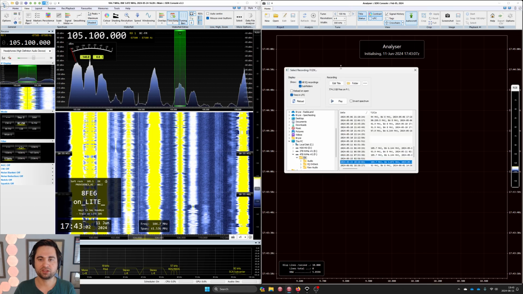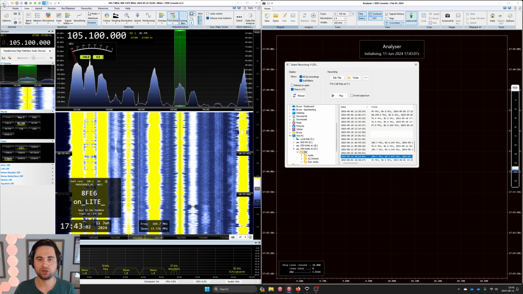And let's just jump into loading a file. So you're going to hit new on the left side to load a file from scratch and do the analysis on this file. I'm going to pick the same one that we had pulled up in the navigator, the 8-minute file centered on 104.7, and I'm going to hit play. And if you want more information on what this window is here, it's exactly the same one we talked about in episode 4 when you go to load back an IQ file that you've recorded in SDR Console.